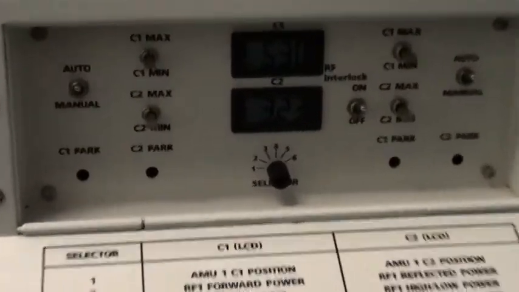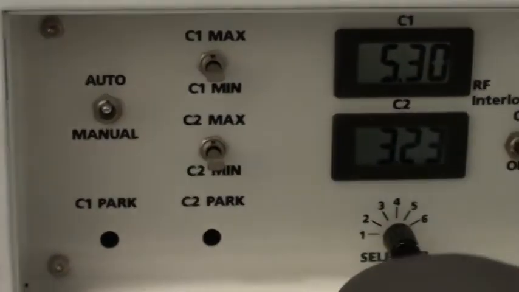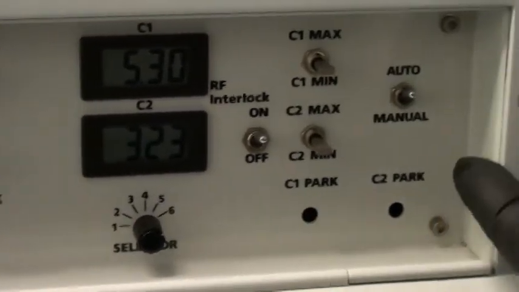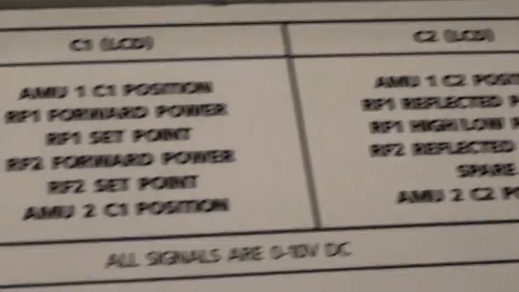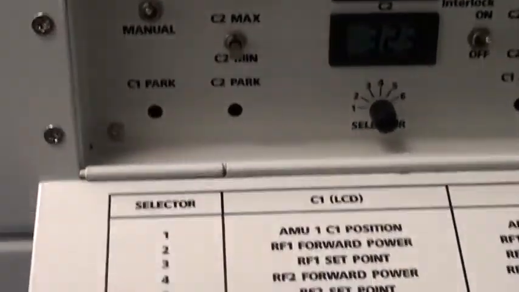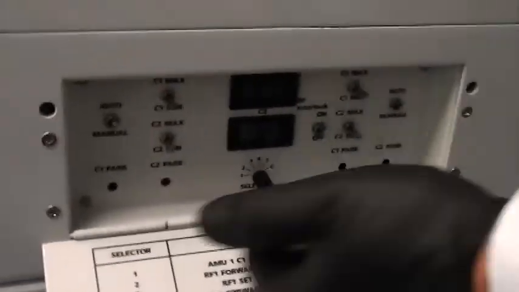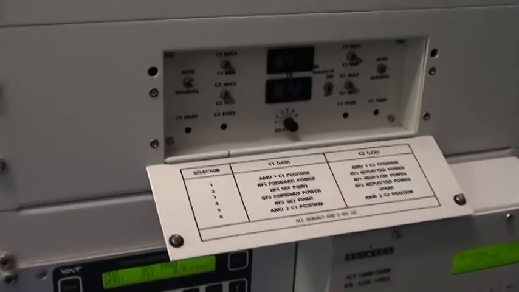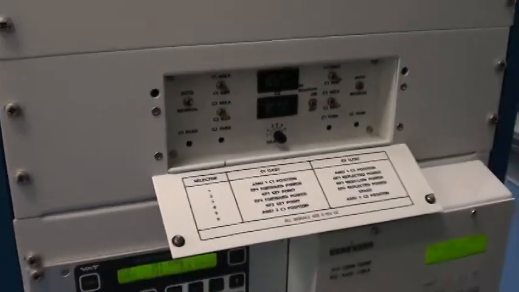AMU control. This controls the upper and lower automatic match units for the RF matching. This will be your upper match control, load and tune. Your lower match control, load and tune. You can run them in automatic or manual. You can preset the park position so that when it starts to run your process, you can already have the tuning where it needs to be so it doesn't have to search for quicker, faster tuning.